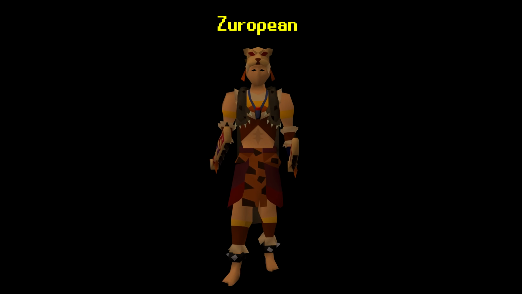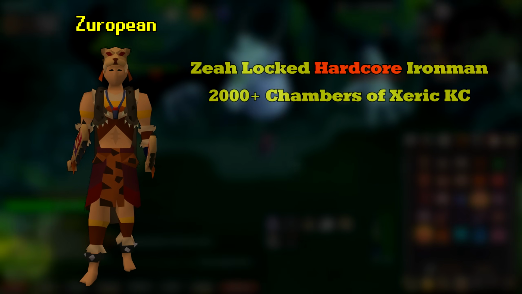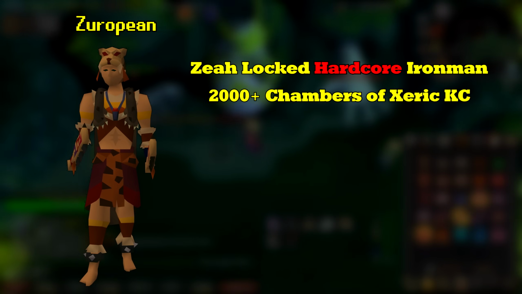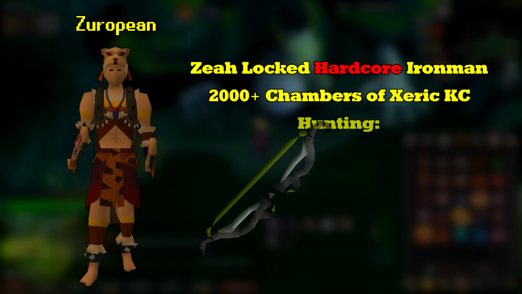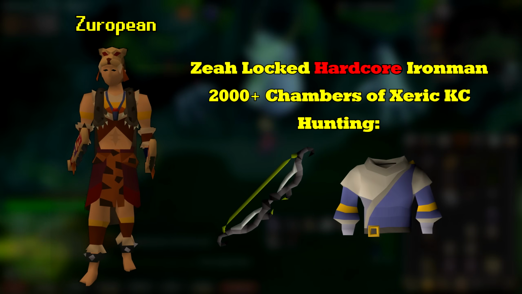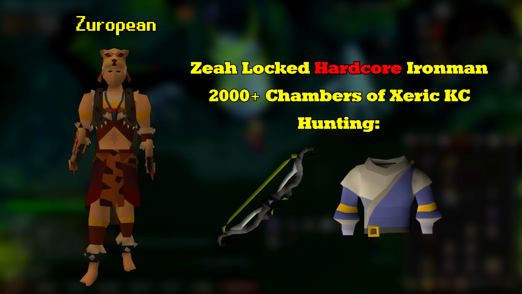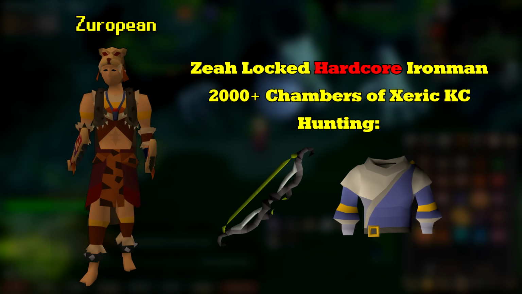Meet Xeropean, a Zaya-locked hardcore Iron Man. Xero has over 2,000 Chambers of Xeric kill count, and he's hunting for his final two unique items at the Chambers, a twisted bow and an ancestral robe top. And we've made a deal. We're only going to do Chambers of Xeric together until one of us gets an item that we can use.